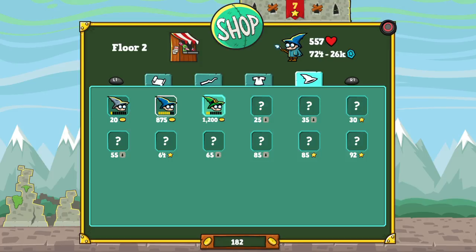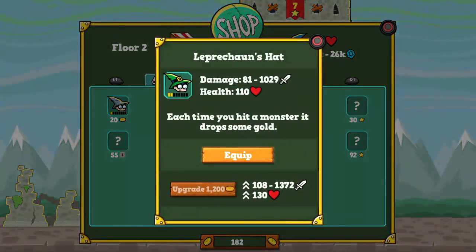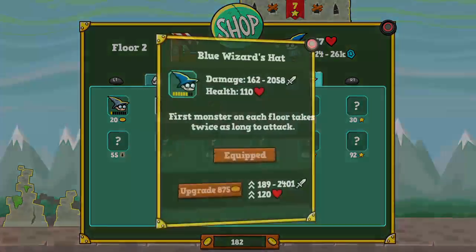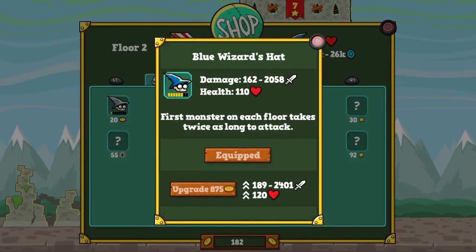The other cool thing is that there's a platinum trophy for this. Some of these little games you don't always get a platinum, but for this there's a platinum, so that's cool. I'll show you the hat. Each time you hit a monster it drops gold. Now I haven't got that one equipped at the moment. I've got this one. First monster on each floor takes twice as long to attack, just to give me a bit more time. I've leveled that one up a bit.